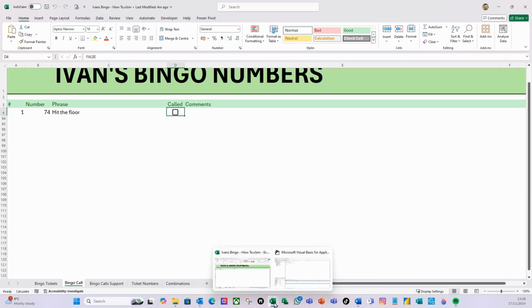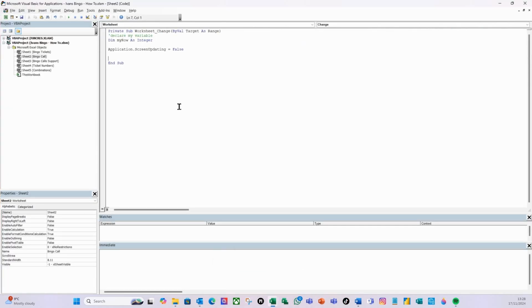So if I go to Visual Basic again, I'm going to say, right, if target, so when it changes, the target is the range, the current active cell where I'm making the change.